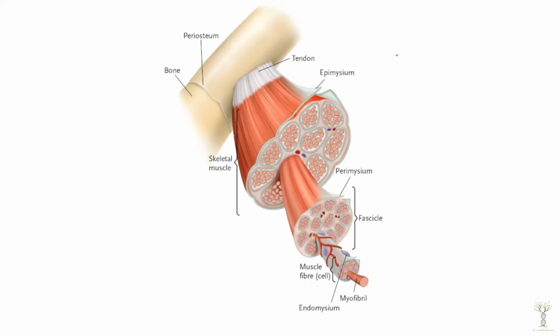This is just a reminder of where we left off in the last video. This is a bone. Our muscles are connected to the bone by tendon, and muscles are composed of bundles. These bundles are called fascicles. Within the bundles of fascicles are bundles of muscle cells. So we are focusing on this aspect today. We're going to look at what is inside the muscle cell. These myofibrils are bundles of proteins that are going to do the contracting.